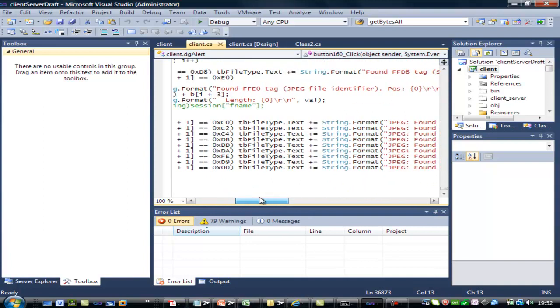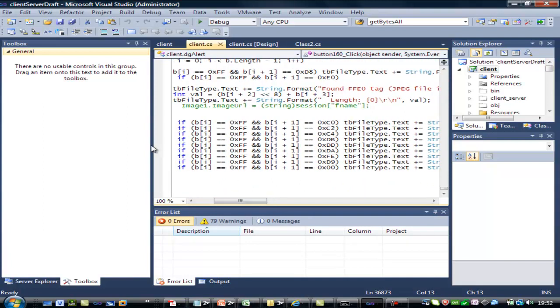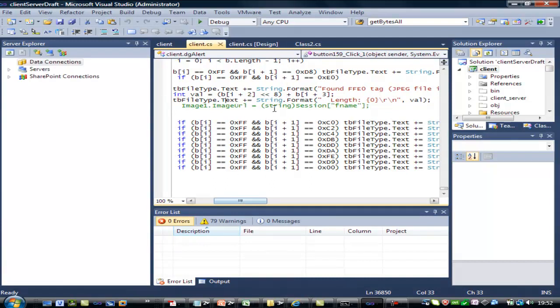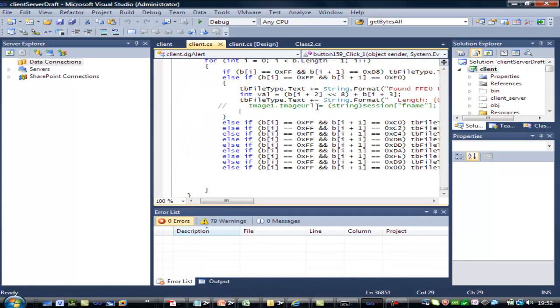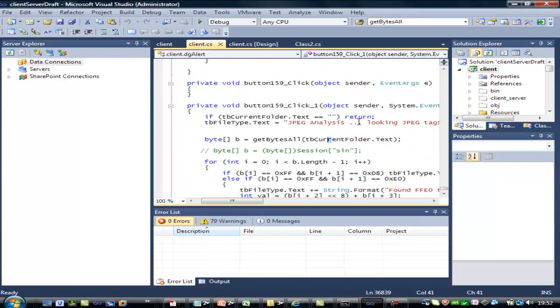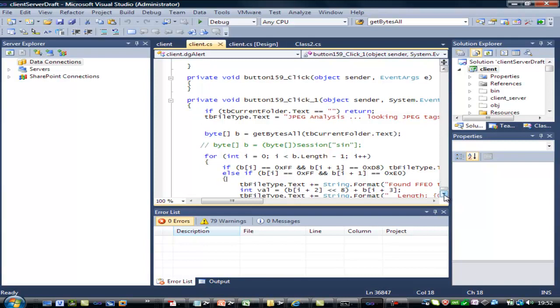in this case what we're going to do is look at the byte array. Okay, so we read from the byte array of a file, we get into a byte array, and then we process each byte one at a time.